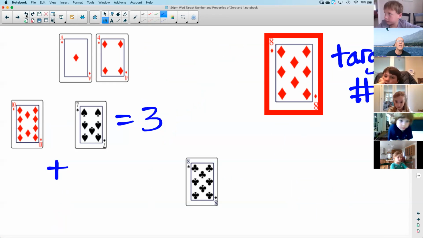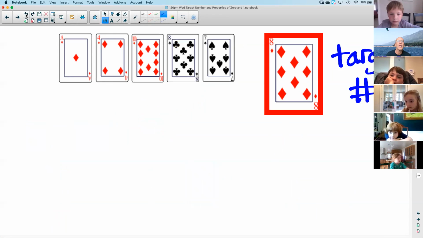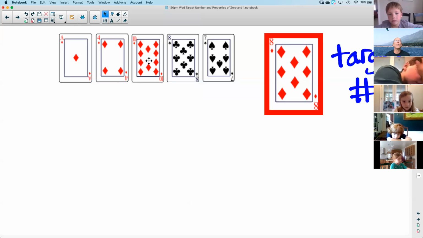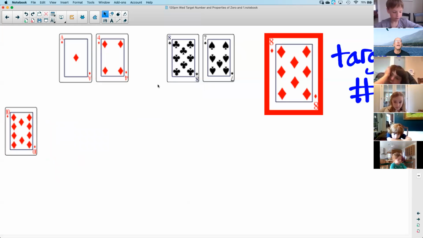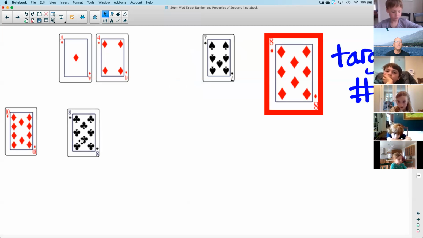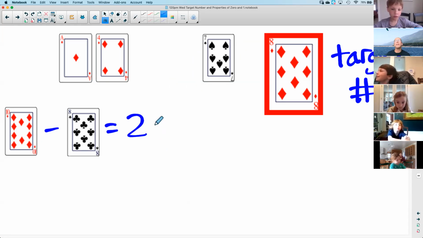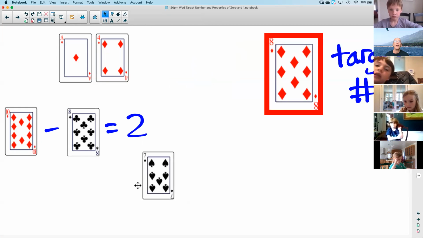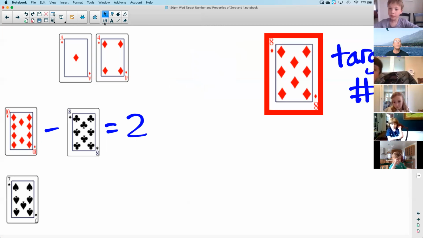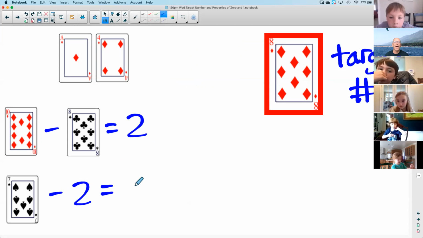Now, a lot of kids will play this game and they'll say, hey, I'm going to start to see if I can get 8. So here's what they try to do. Are you ready? They say, okay, let's take 10 and let's take away 8. So who knows what 10 minus 8 is? Go. 2. And then they say, let's take 7 and let's take away that number 2. What do you get now? 5.